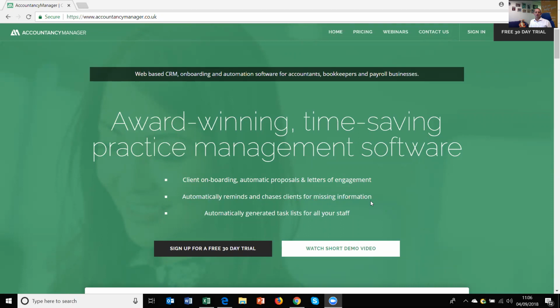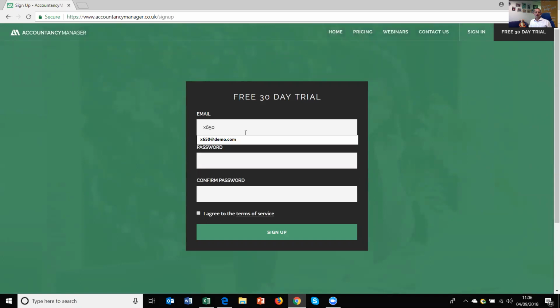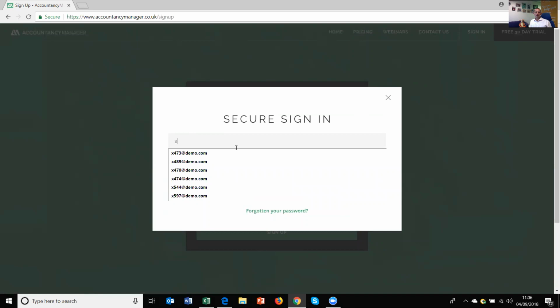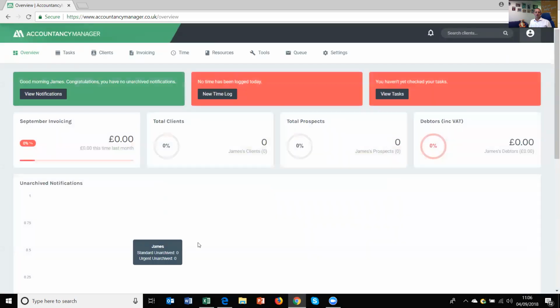So let's go through the tool. For most people, when they start the journey, they will start with the free trial, the 30-day free trial. So let's start there. I've actually created a user account. So I put in an email address and I create a password and confirm the password. Actually, that is wrong because I've already done that, so I don't need to recreate it. And then I'll sign in. Fingers crossed I've got the right one. Okay, it looks like it.